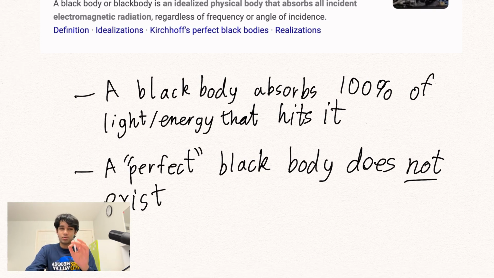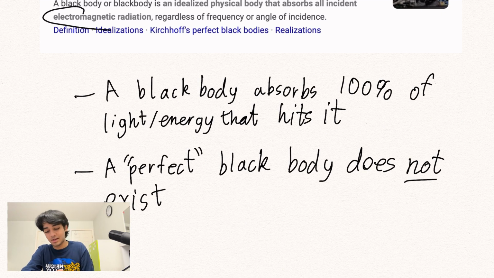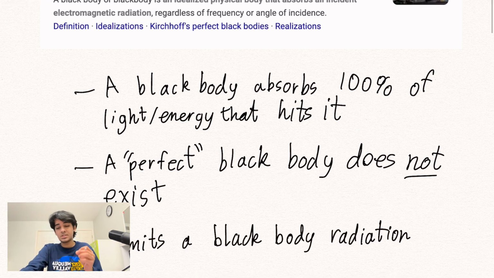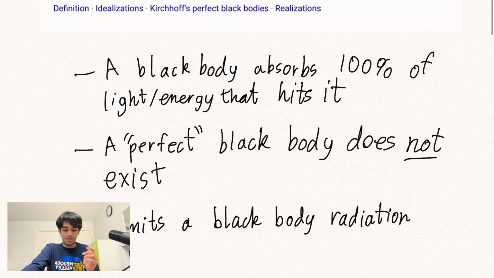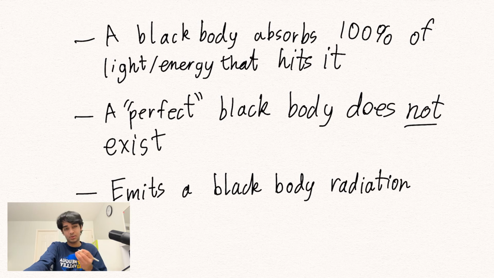However, we can have approximate black bodies like stoves, stars, heaters, and these behave like black bodies, but they still reflect some amount of light. You've probably seen a stove getting red slowly and slowly. This is happening because it's absorbing energy, and a black body does the same thing. When it absorbs some electromagnetic radiation, it starts to produce something from itself. This emission is called black body radiation, and this consists of temperature and a glowing light.